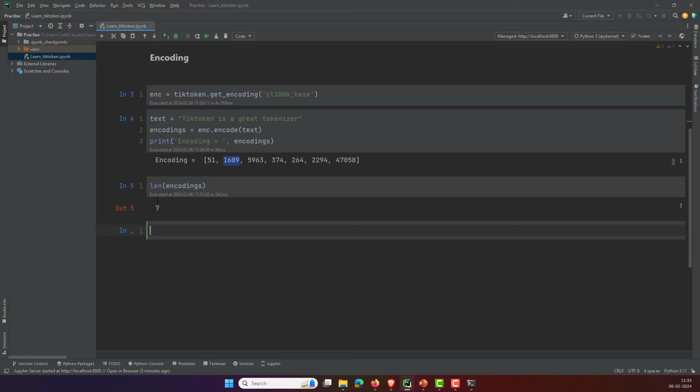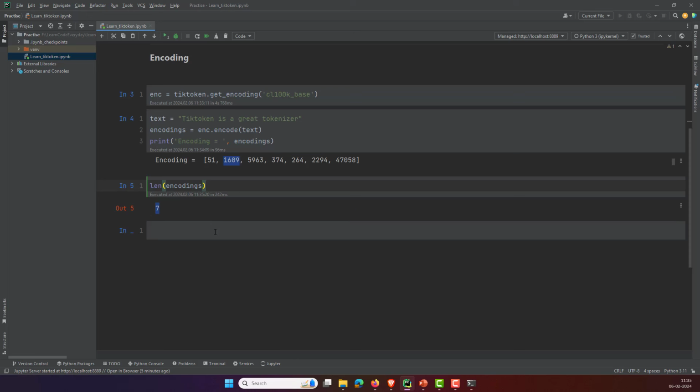There are actually 7 tokens, which means that one or a few of the words are split into 2 tokens. Let's see what 51 is and what 1609 is, and let's split this and see everything in text, and those things will be very easy to understand.